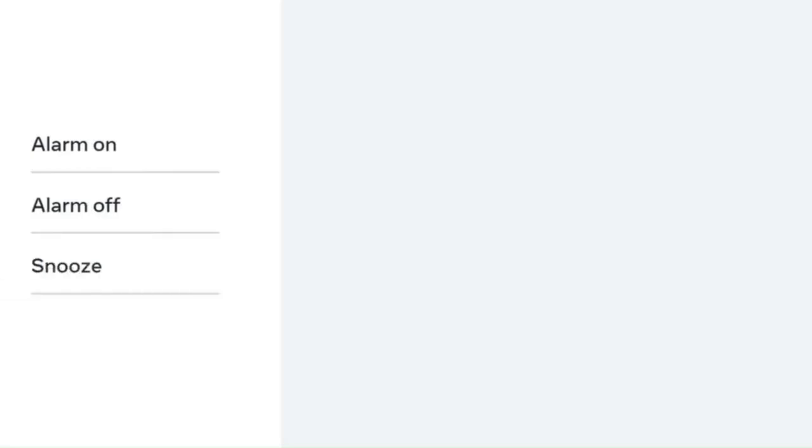Consider the different modes in an alarm clock and the situations you would use them in. Typically, you have alarm on for setting a time to wake up, alarm off for when this feature is not needed, and snooze for sneaking in a few extra minutes of sleep. Setting these modes doesn't require adding anything extra to your clock. They are built-in features that can be set with a push of a button.